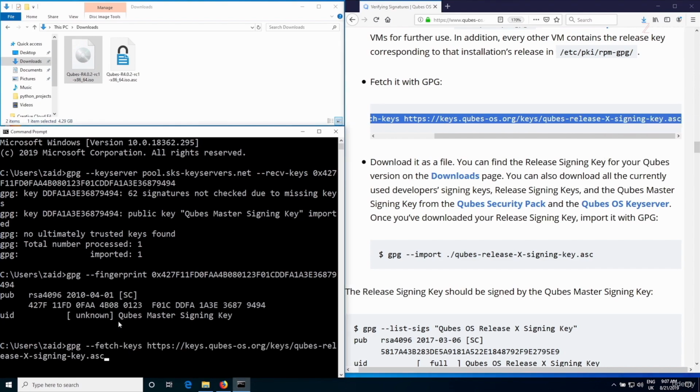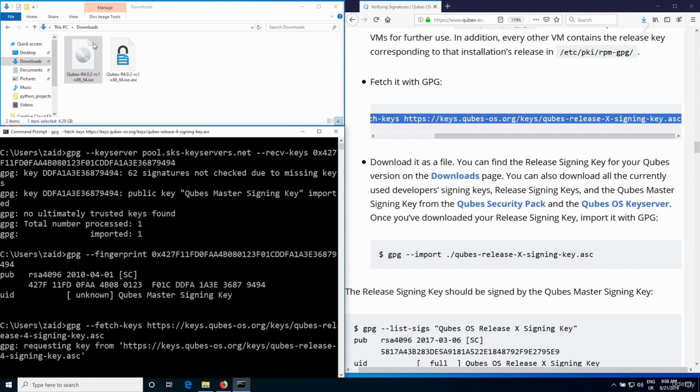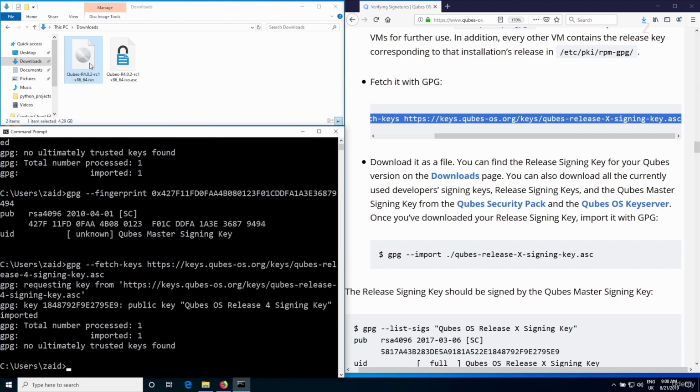And you'll need to modify the X in here. You'll need to remove this and replace it with the release version. So again, this says Qubes R4. This means it's the 4th release. Therefore, I'm going to type 4 and hit enter to download the key used to sign this particular release. Perfect. As you can see, this key is imported now.